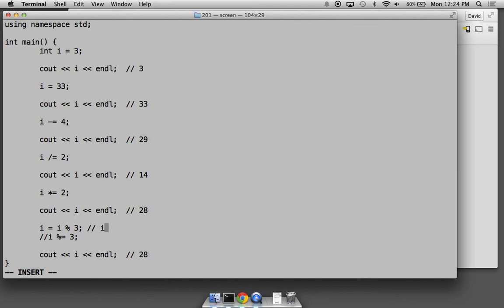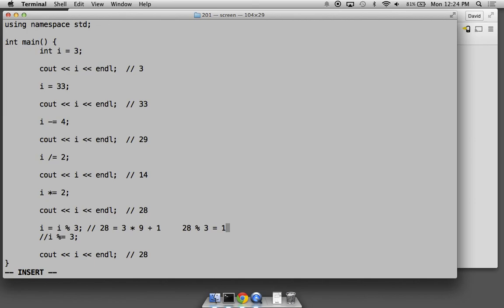So i equals 3 times 9 plus 1, well, 28. i is 28. 28 is 3 times 9 plus 1. So 28 mod 3 equals 1.